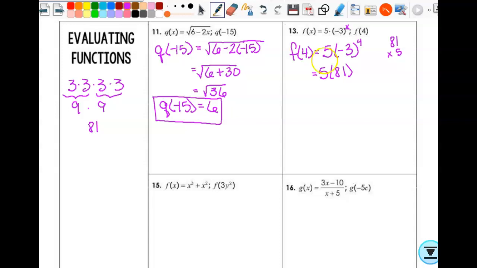But when I multiply a single digit times a double digit, I usually break this into tens and ones. So I'll do 5 times 80, which is easy. What's that? 5 times 8 is 40, right? So it's 400. And then 5 times 1 is 5. And you wouldn't necessarily have to write anything down. Again, I didn't want to lose you, but sometimes I jot things down or I'll forget what the first number was, but I'm a lot older than you, so maybe you'll remember. But so my answer is just 405. So f of 4 is 405.